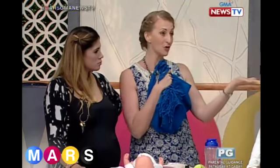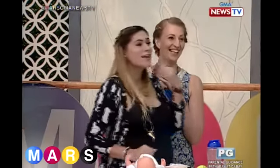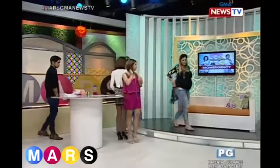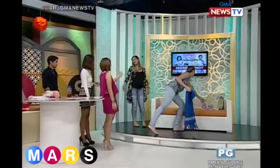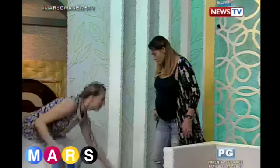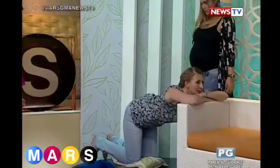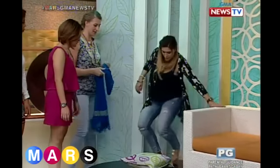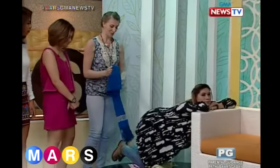Can we use this couch? Yes, of course. Over there. Okay. I think we will just stay here and we will need the pillow. I would like you to stand on your knees on the pillow. I will just show how I want you to do. So that can be on your bed. That can be on one of those birthing bowls. Careful, Mars. Nothing dangerous is taking place. It's all safe. Don't worry.